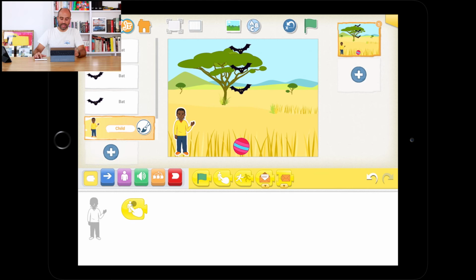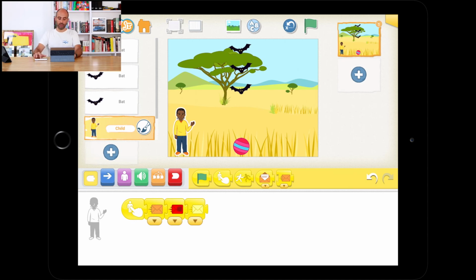And when you touch him, he sends a message to all 3 of the bats for them to appear again. So we're going to drag down the closed envelope. So not the open one, the closed one. We're going to do the first one orange, because we did the first bat orange. We're going to drag down a second one that goes to the second bat. And if you remember, the second bat, press on this triangle, was red. Okay? So press on the triangle under the envelope and press on red. Then drag down the third one for the third bat. Press on the triangle and make it yellow. Okay? Cool. I hope I didn't go too fast there.